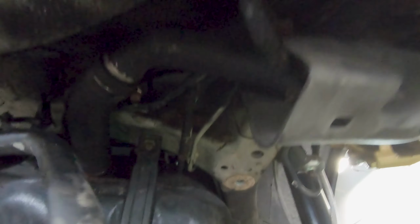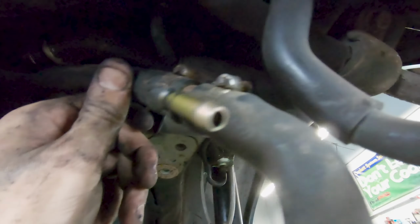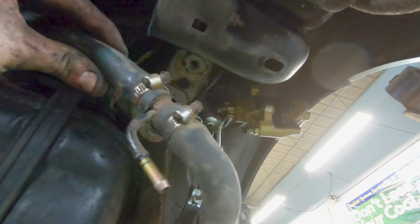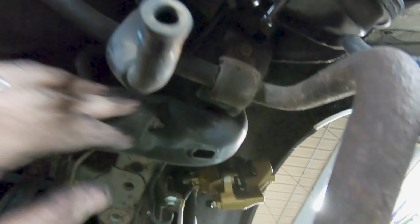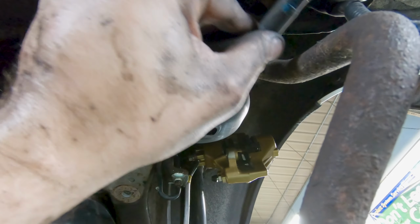So if you want to avoid breaking those studs off, this line just kind of routes up here, and it's going to route up in there next to this line down here to your charcoal canister. There is this little T right here, so you just got to find that line. He's up in here with a little clamp, and you're just going to put these lines on there. I disconnected this one. It wasn't necessary.